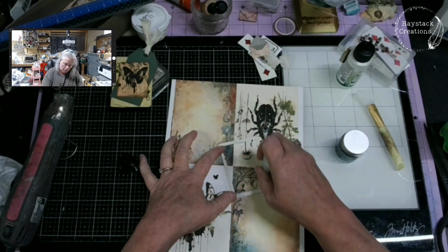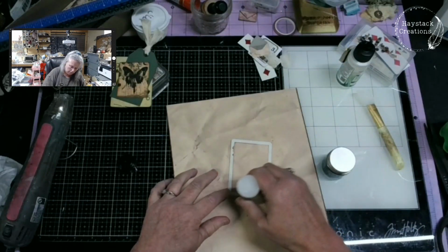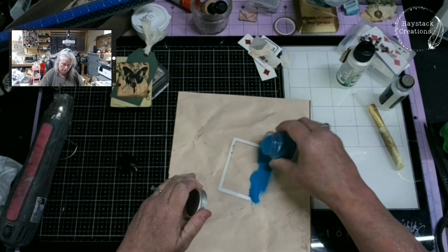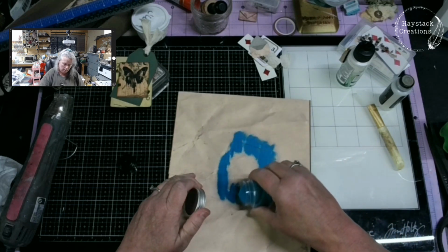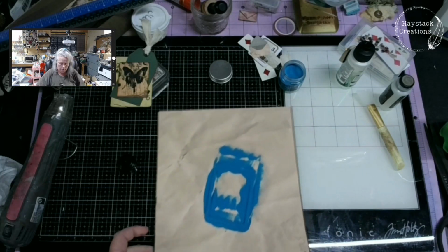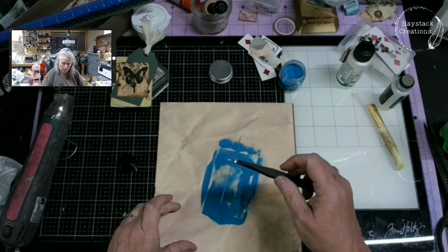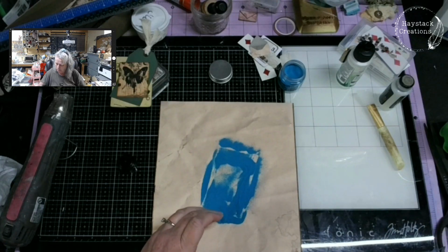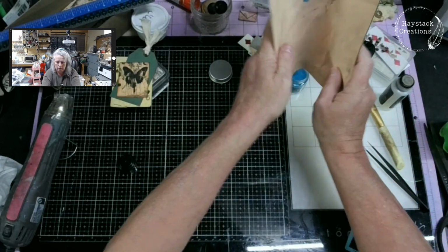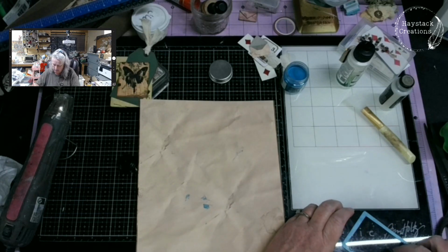So let's see if this works on this card. It's being slick. Let's see how it does. This is a pretty blue. Where's my tweezers? Okay. It did it. This is, like I said, a glaze.